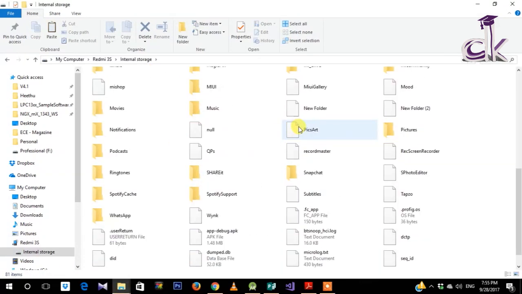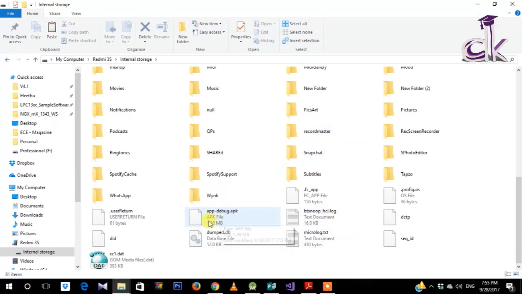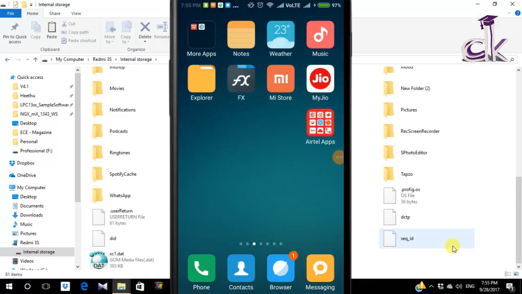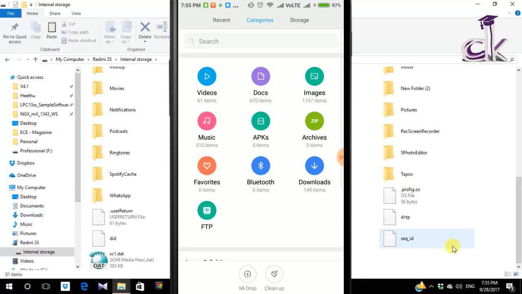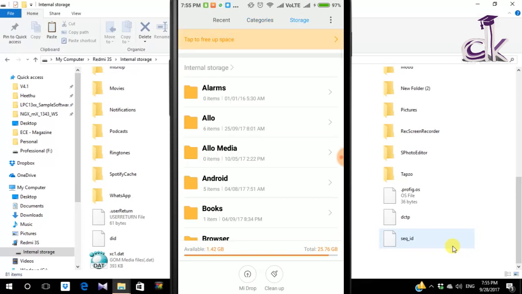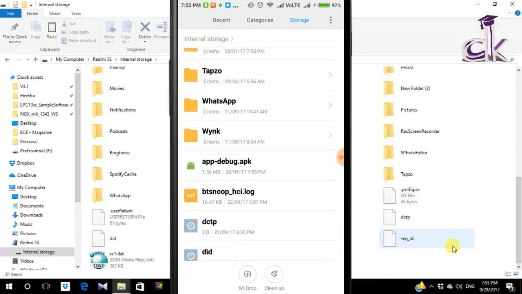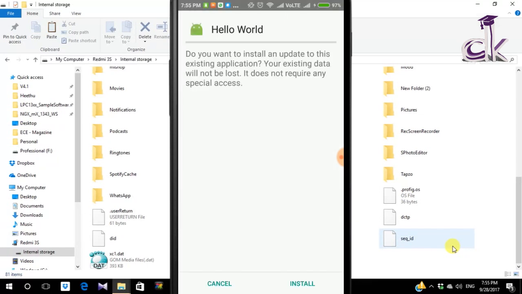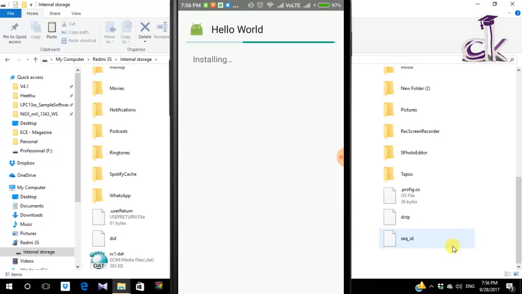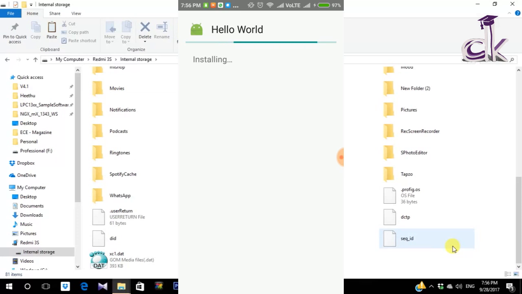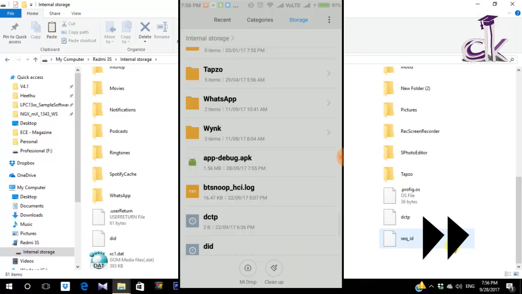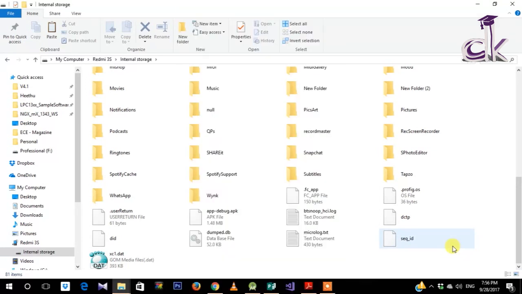As you can see, I have pasted my app-debug.apk file on my phone. Now let's install it on the phone. I'm quickly going to go to the file explorer, and since I've pasted it in the main home page itself, I should see it somewhere around here. As you can see, I have my app-debug.apk file. Click on it and it will ask you to install it. Once you install it, you should see the app running on your phone in case it doesn't have any errors. So the app doesn't run because we had an error there.